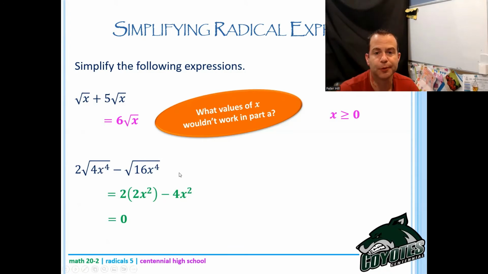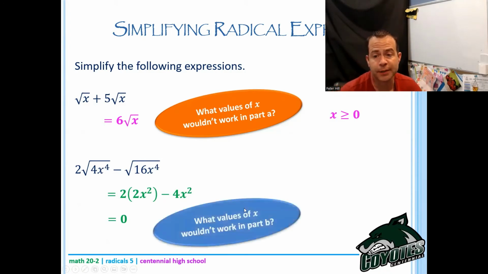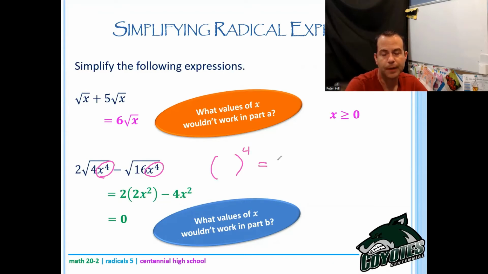All right, so we're going to have some similar conversations all the way through here. So the next one, what values for x wouldn't work? Now, some of you are going to say, oh, it doesn't matter, you get 0. Well, that's not entirely true. You're not going to get 0 if you plug in something that didn't work for x. Now, kind of a funny conversation because actually for this guy, everything works. And you'd be like, what? Take a look. What I'm doing is taking x to the 4 in both of these. Pick any number you want and take it to the 4, and you're going to get a positive number. If I took -3 to the 4, I would get positive 81.